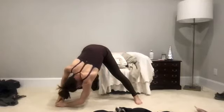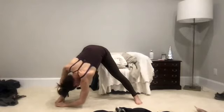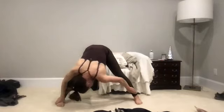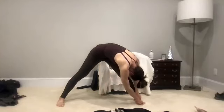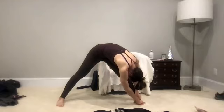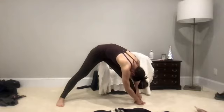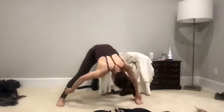Walk over to the right foot and give that leg attention. Then go to the other leg, give that attention. Come back to center and just shake it out.